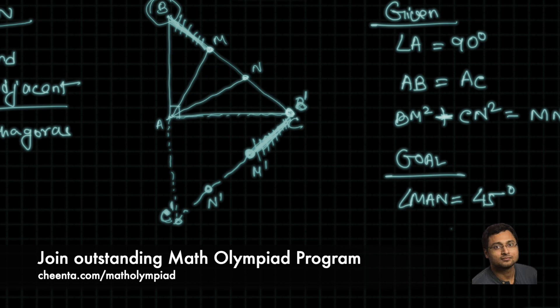Now, we have to just check if this is 90 degrees which indeed it is because this triangle was isosceles. So, we have this angle as 45 degrees and this angle as 45 degrees. So, this 45 degrees gets rotated here. So, this angle is also 45 degrees. Angle A, B prime, C prime. So, we have a right angle here. We have a right angle here. So, a right angle with CN here and BM here.